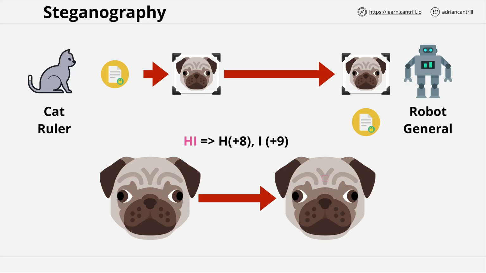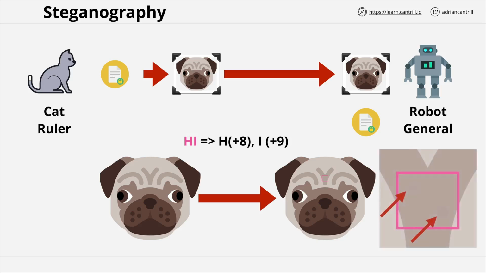And if you don't believe me, let's blow this up a little bit, because this is an actual simple example of steganography. If you look really closely at where those arrows are pointing, the colour is slightly different than the background. The first pixel has been adjusted by 8 values, and the second has been adjusted by 9 values. And so if you knew the location of these 2 pixels, you could take the second image and extract the text. Now, this is a super simple example. A real algorithm would be much more complex, but this is at a base level how the process works. It allows you to embed data in another piece of data.